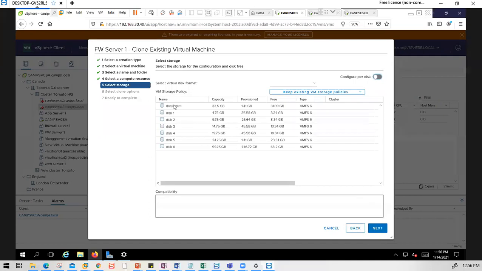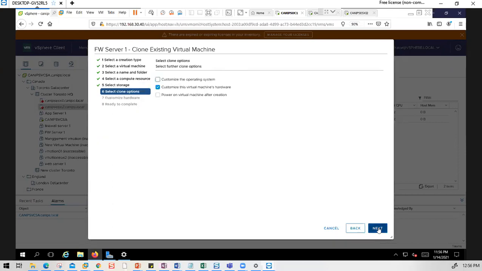So here it's saying, where do you want to create it? In this case, we can create it on data store 1, and it is compatible. And do you want to customize the VM? So for example, customize the operating system, customize the virtual machine. Customizing the VM means that you want to add more RAM to this, or add more CPUs to this.